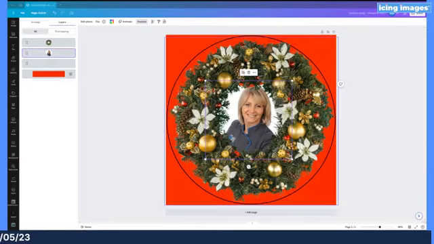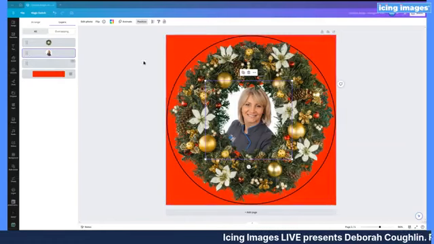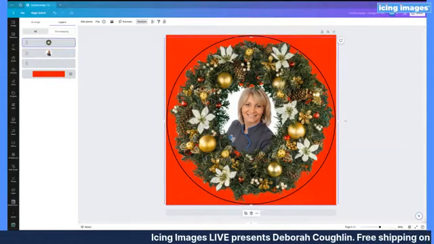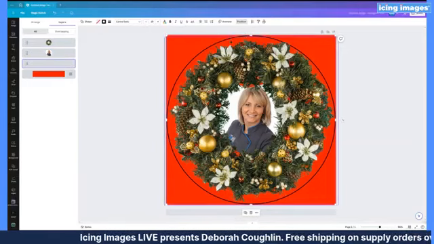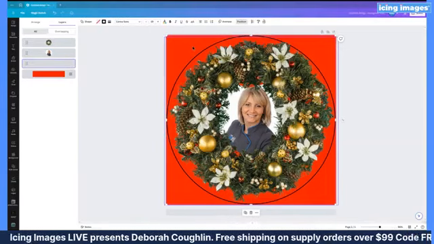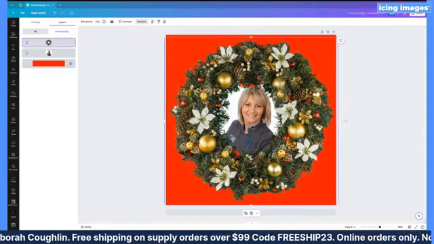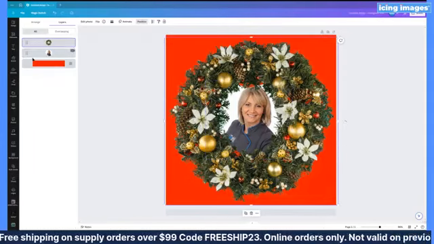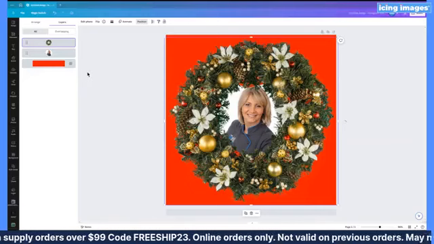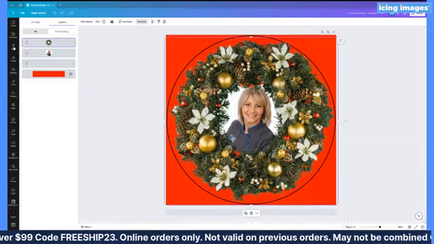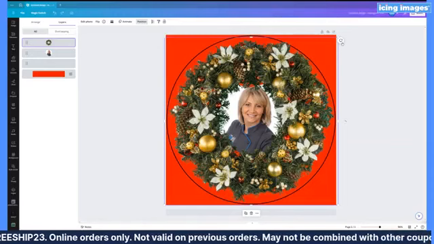All right. So if I was just going to use this design, I can click on that circle right there, and I can delete it, and I know that it's within that size that I wanted. I'm just kind of showing you different areas. So I'm going to go ahead and put that back. Let's talk about text.